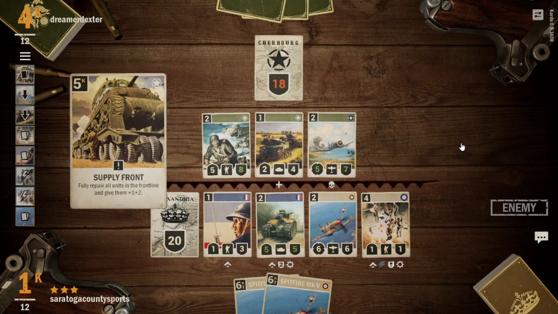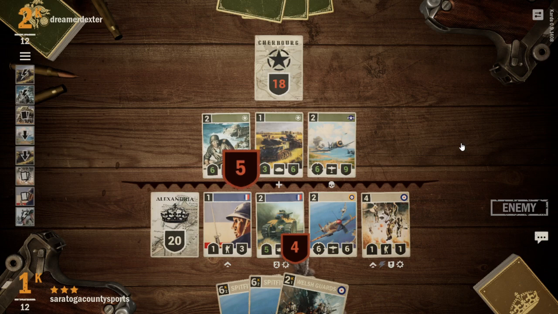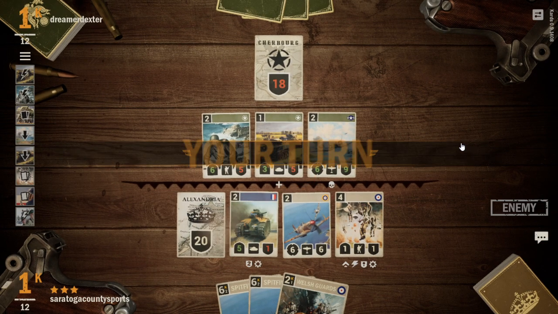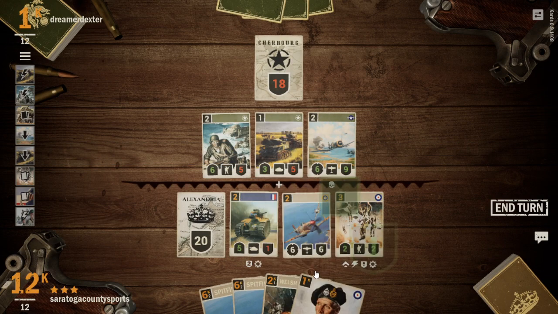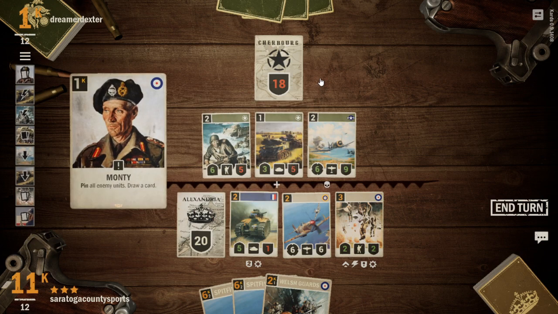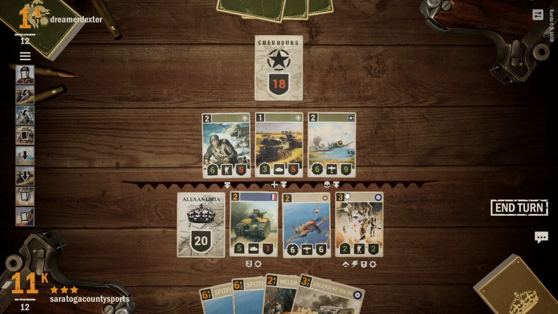Okay. Oh, supply front. That's why they moved everything up there. Well, that's just delightful. Okay. Not exactly what we wanted to see. Ooh, a Monty. Alright, that is good. Alright, mounted up. Valentine. Not what I wanted. Okay.